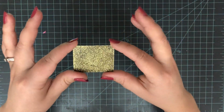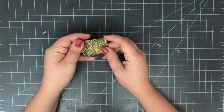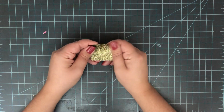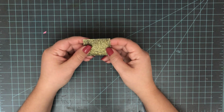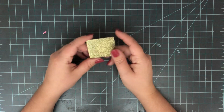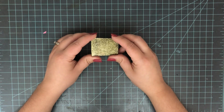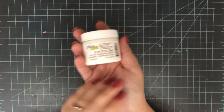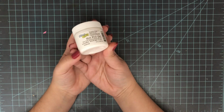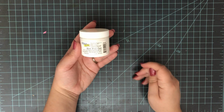Now, if you are buying these and you are expecting them to work with toner or toner sheets or toner products, they don't. I bought these expecting that, and I was highly disappointed, so I needed to find some other ways to use them. So just a forewarning, I tried these with just a toner sheet, and it doesn't work. You can see that very, very clearly. It does stick slightly, however, it's not a really solid image. So my next way of using these that I truly love is with my hot foil gel.